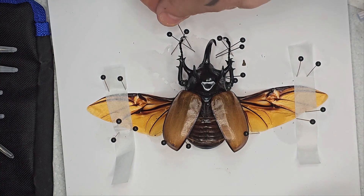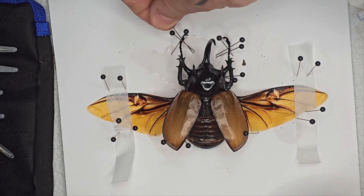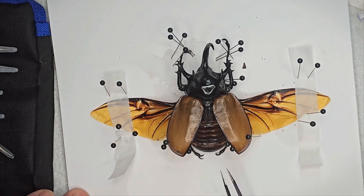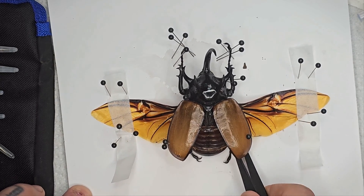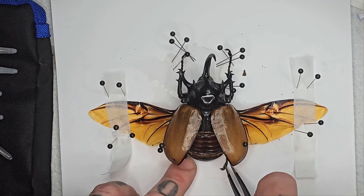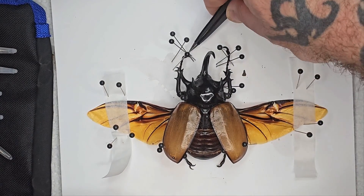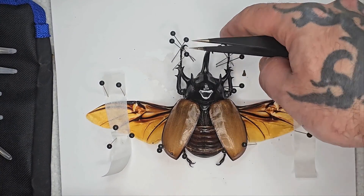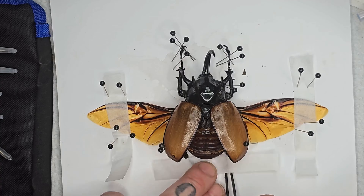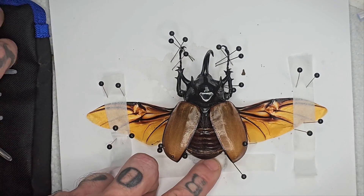Now I'm putting a few pins in place on each front leg to hold them in place. As this insect dries further they'll have a tendency to curl in, and this will prevent that from happening. I'm now attempting to pull out the back legs in order to pin those down as well. This is an optional step but I think it looks cooler when you do. You can see that pulling on the legs has caused the insect to shift around a bit — its wings are not as straight and symmetrical as they once were. This isn't a big deal; you don't need to be surprised or frustrated by this, you just need to make those little adjustments afterwards.